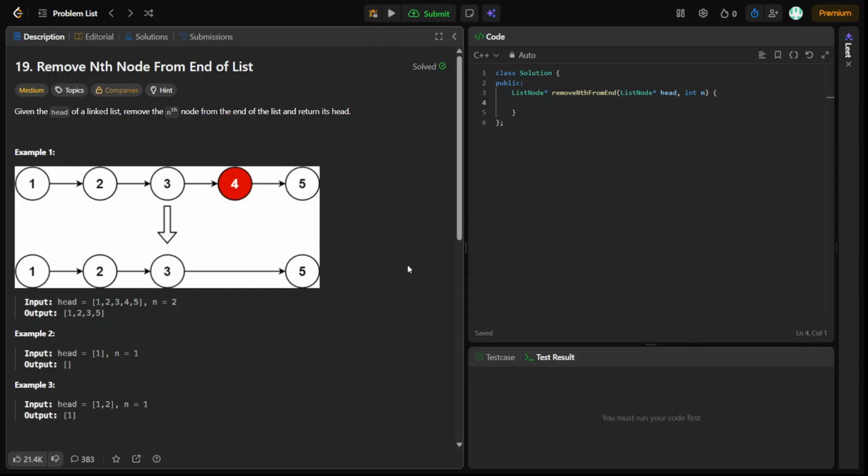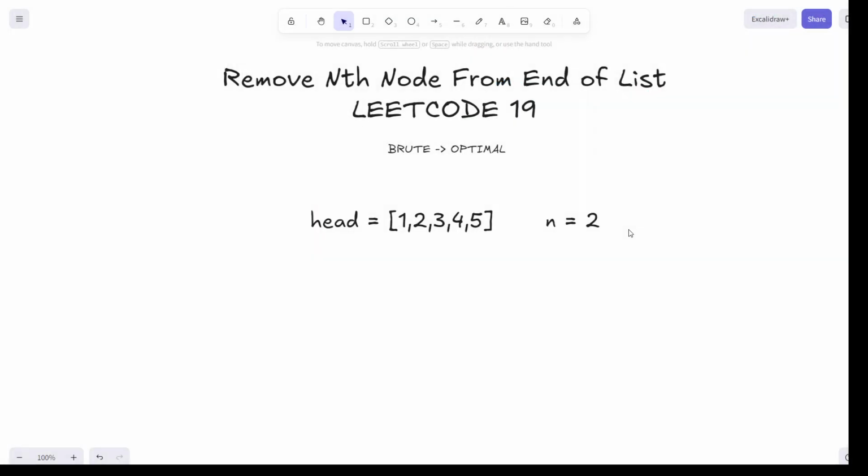So what can you think of for a brute force solution? Let's come to the whiteboard. First we can traverse the list and find out the number of nodes in it.